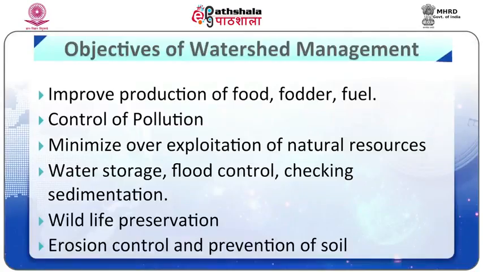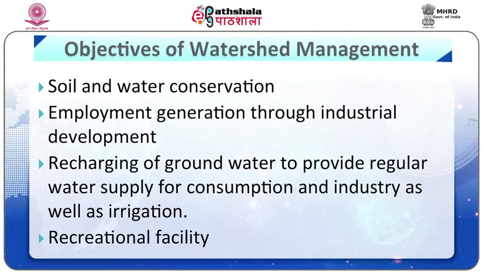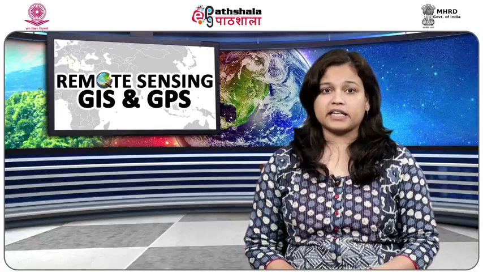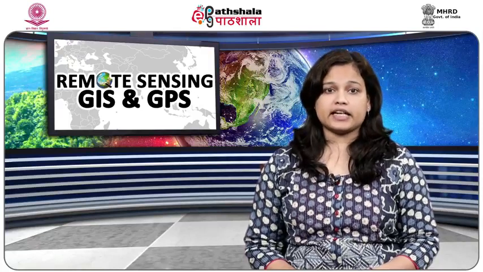Now, objectives of watershed management. It improves production of food, fuel, control of pollution, minimizes over-exploitation of natural resources, water storage, flood control, checking sedimentation, wildlife preservation, erosion control and prevention, soil and water conservation, employment generation through industrial development, recharging of groundwater to provide regular water supply for consumption and industries as well as irrigation, and recreational facilities. For watershed management planning, remote sensing and GIS techniques are used.